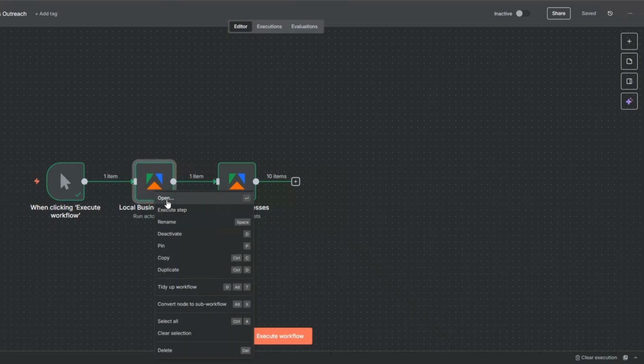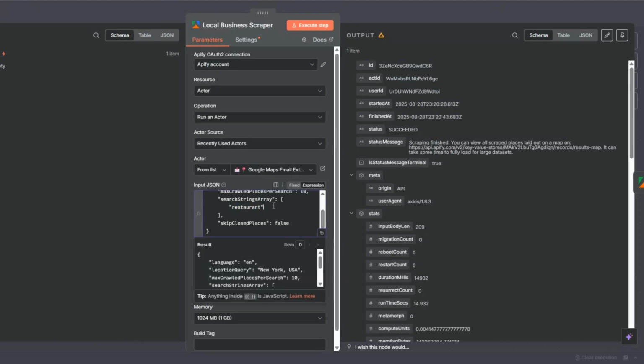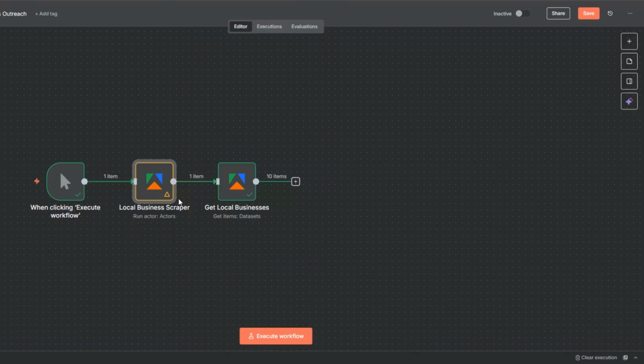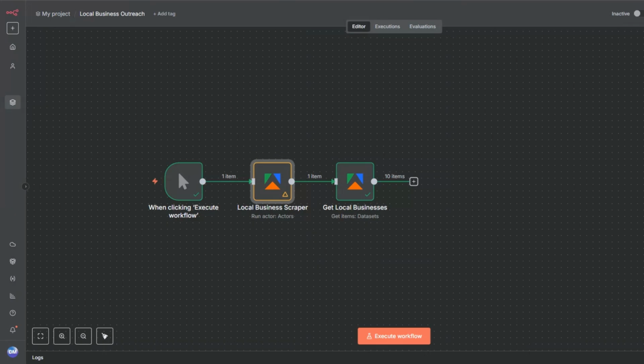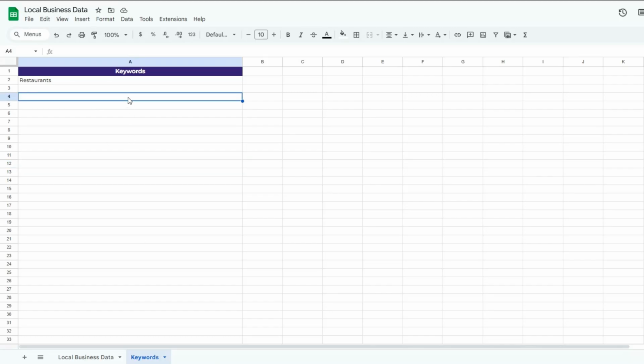So now one thing that I'll do over here is that when I open this node, you can see we are manually adding our search term over here. We can also automate this part. So to automate this part, we're going to add the search term in a spreadsheet. So instead of having to manually open this node and input the search term, in Google Sheets, I've created a spreadsheet that I've renamed to local business data. I've created a sheet that I've renamed to keywords, and here's where we're going to add our keywords. In our case, I'm going to add restaurants as our keyword. Here's where we're going to add our search terms.